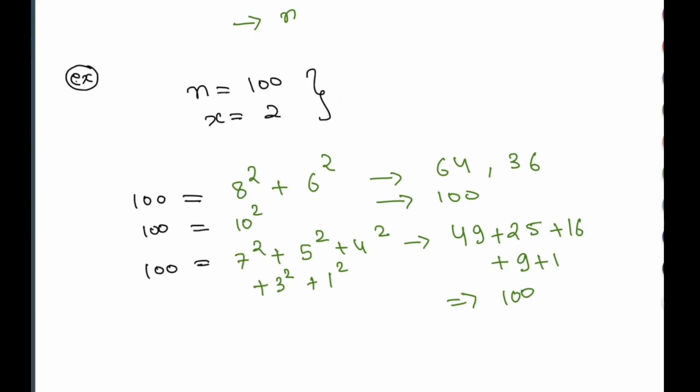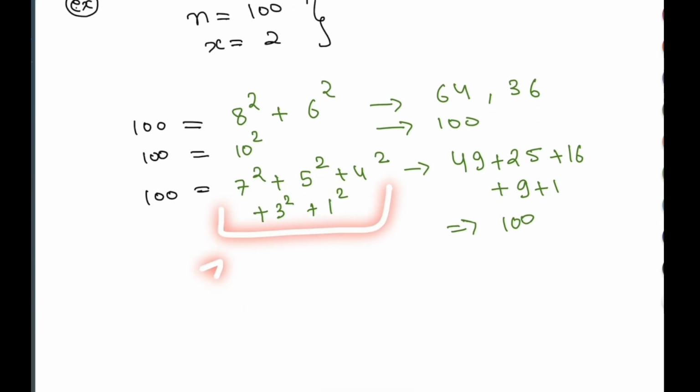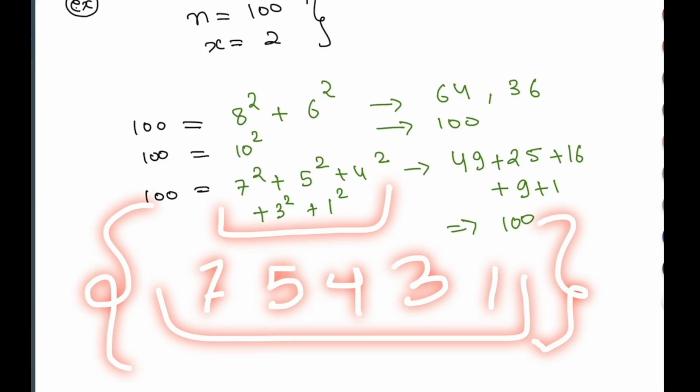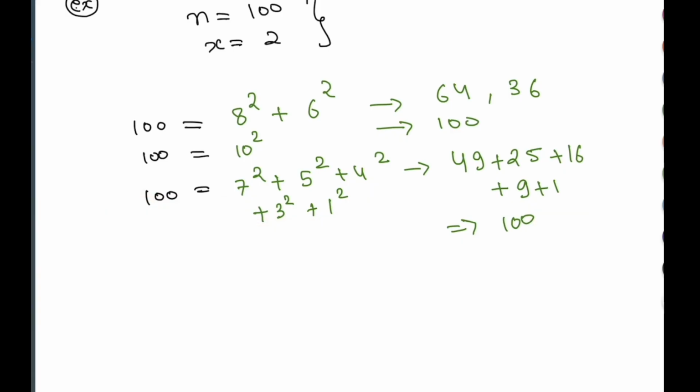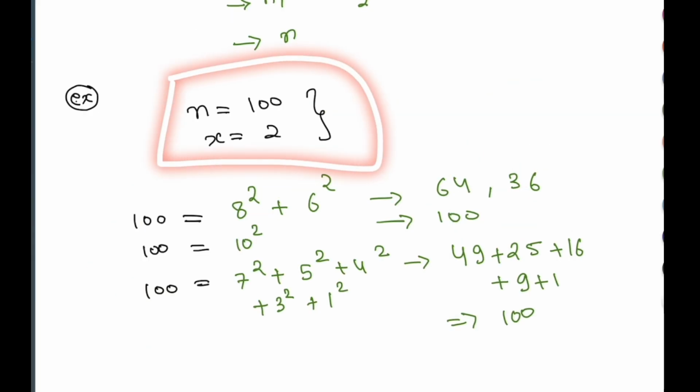There is one more way, which is 7 square plus 5 square plus 4 square plus 3 square plus 1 square. You will notice that we have chosen 5 numbers, 7, 5, 4, 3 and 1. None of them are repeated, all are unique, right? We have to ensure all should be unique. You don't have to use a particular number more than once. So this formula will be 49 plus 25 plus 16 plus 9 plus 1, which is equal to 100. This is equal to 74, then 90, 99 plus 1, which is 100. So these are the three ways. So the output for this particular input will be 3.